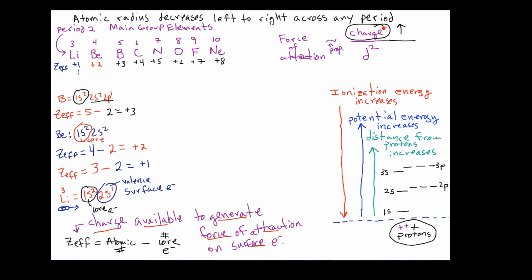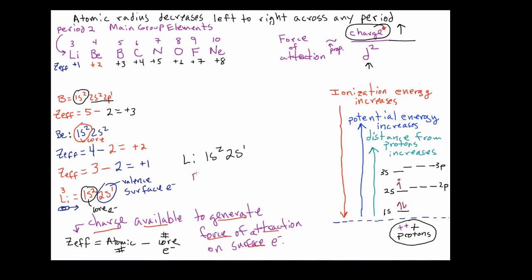Now we need to address what's going on with the distance issue, this guy here. To do that I want to call your attention back over here to the diagram. So let's start again with lithium, and I'm going to rewrite its electron configuration right here, 2s1. So for lithium, I'm going to put the electrons in my diagram. This is what we got. This guy right here, I'll put an asterisk on it. That's our outermost electron. This is our surface right here.